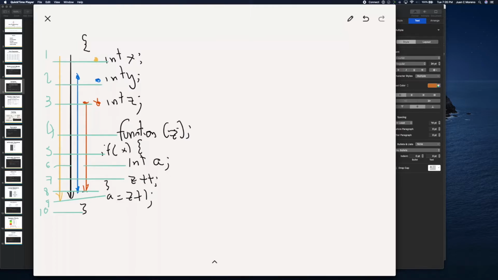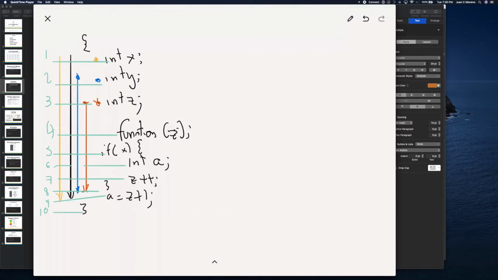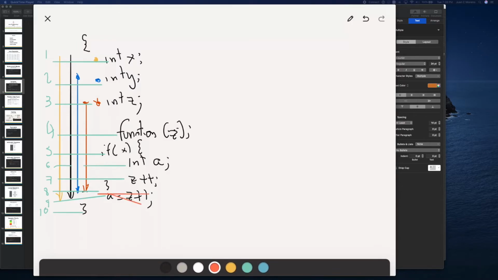So if I asked you, what is the current scope of A? Can you guys tell me from what line to what line it would live? A does not live here, cannot live here. So we're going to get a compiler error because it's going to say that A was not declared.